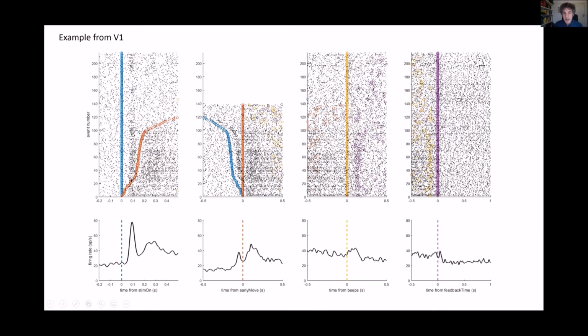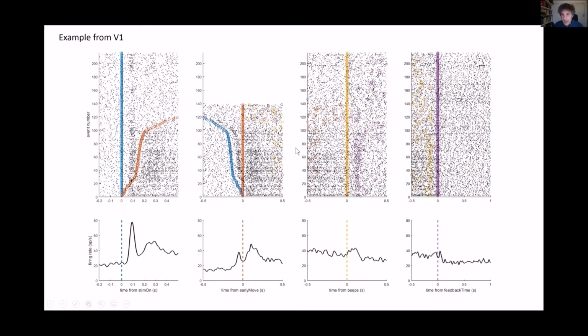If we now look at it aligned to the turning of the wheel, and we sort, the point is you've got two times you can use in your raster. The first is time zero, what you call time zero, and the second, if you're sorting by time, is the time of the event that you're going to sort by. So here time zero is the stimulus onset, and the sorted time is the time of the movement. Here is the reverse. Time zero is the time of the movement, and the sorted time is the time of the stimulus onset.